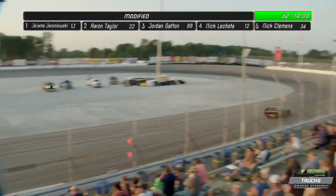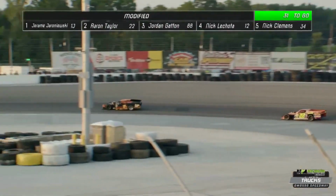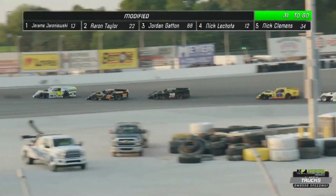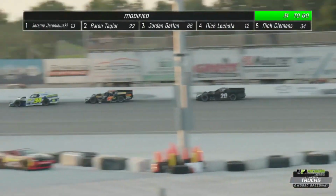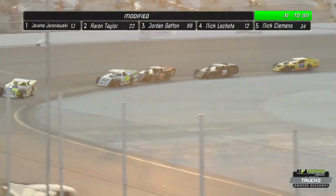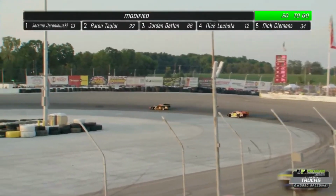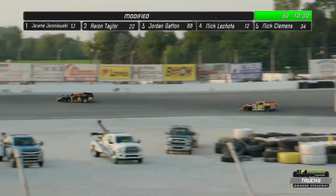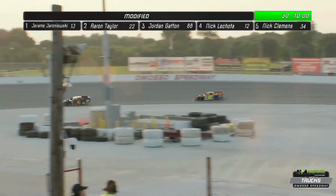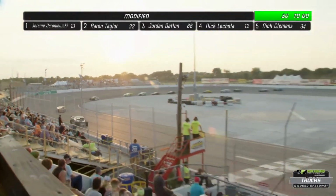Well, Roger, your top 4 pretty evenly spaced away from the rest of the field, but from 5th place, Nick Clemens on back, it's a hornet's nest. A lot of A-plus drivers all lined up right there in the back half of the top 10, all itching to get up there and contend for a win. But laps are ticking away. We just hit 20 in the books, 30 to go, and we're about 5 laps shy of halfway. Everybody back to single file, bottom feeding around the speedway. Taylor inching closer to Jaraneski.